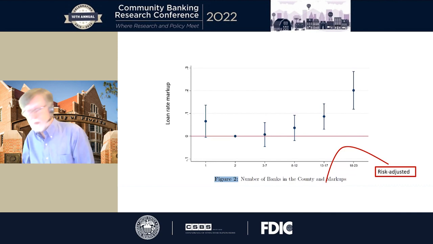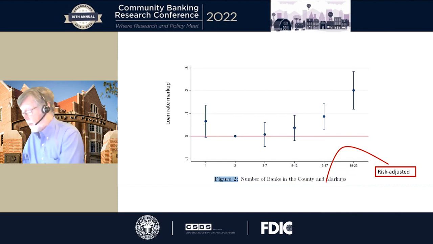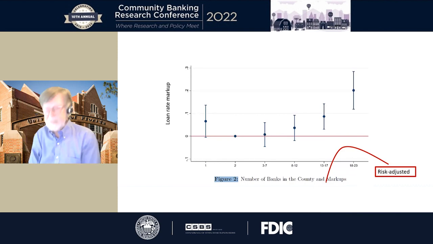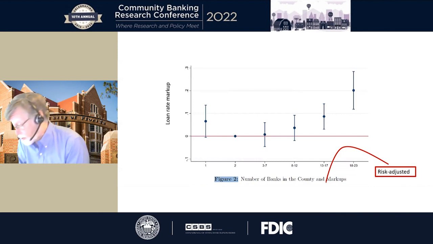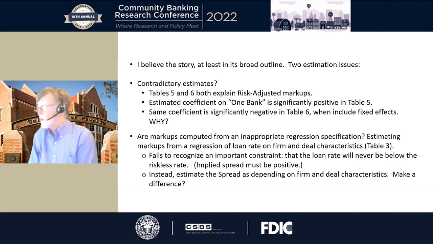And the same thing happens with PDs. It's not just competition, it's PDs, probability of default, that people take account of what they don't know and what others might. So if I get the loan, I might be looking at a larger PD than I first thought. So next, there we go. I basically believe this story in its broad outline.